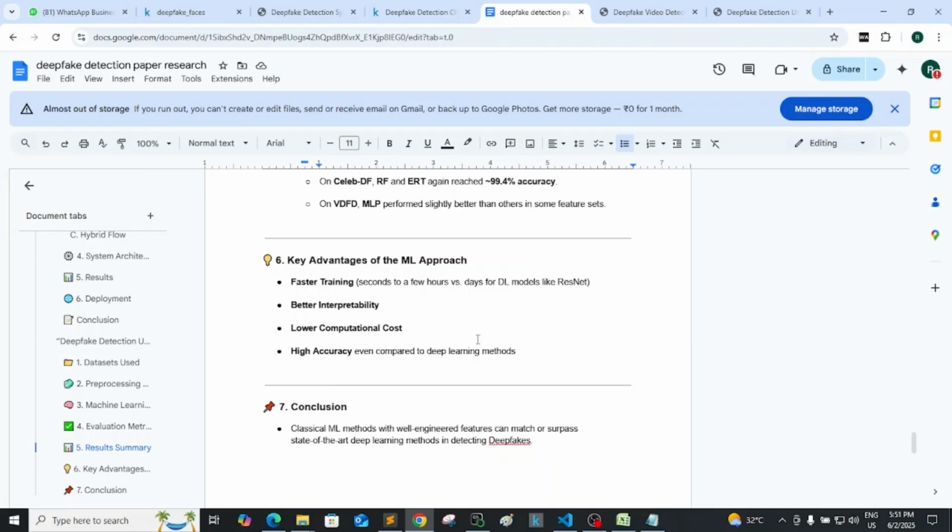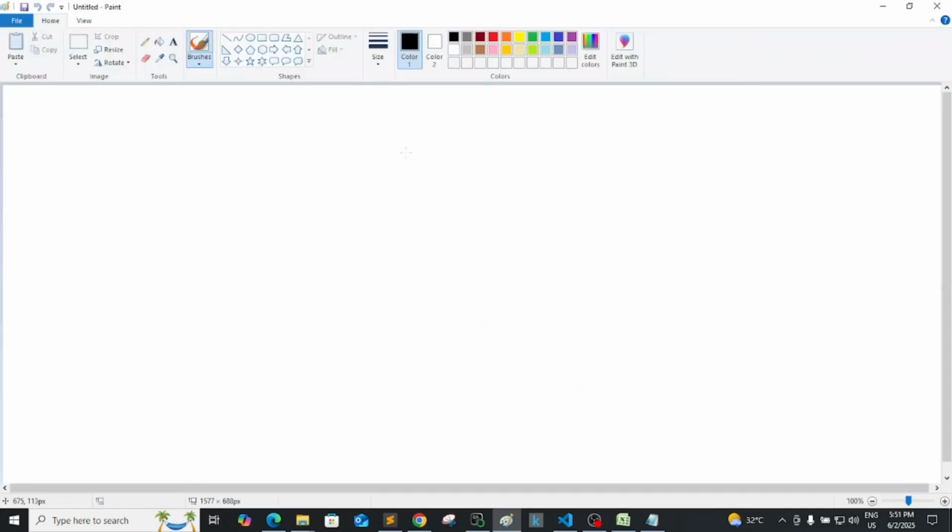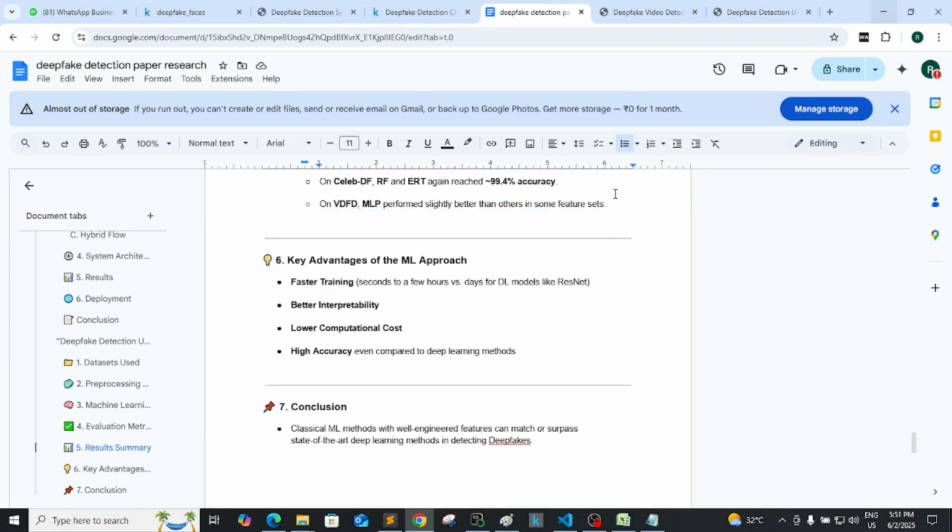So now what we do is, what we are proposing, what is our proposed methodology. How our proposed methodology is better than the remaining, I will tell you as a diagrammatical explanation. Once I explain it, I will come back and show you the demo. Now you can see here.